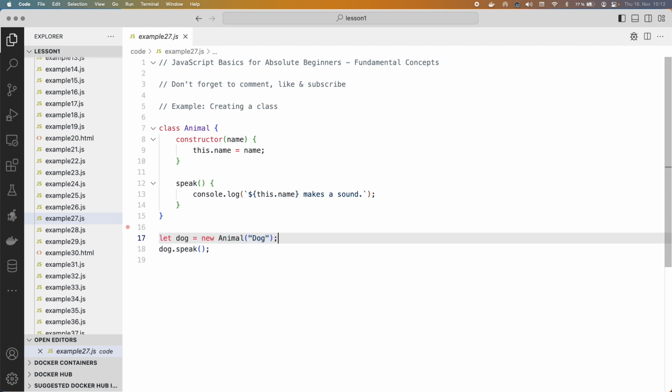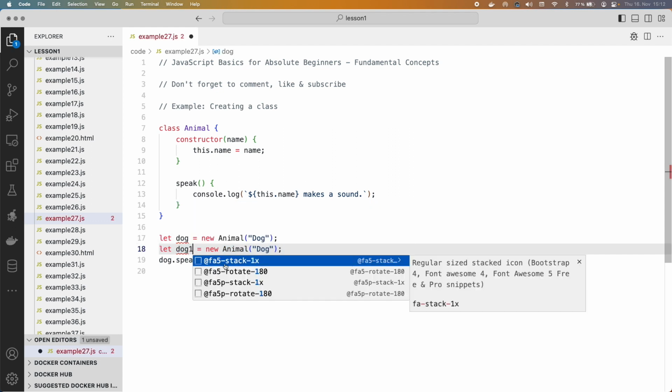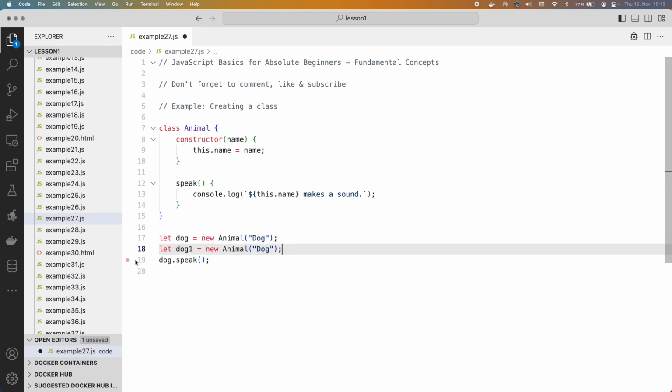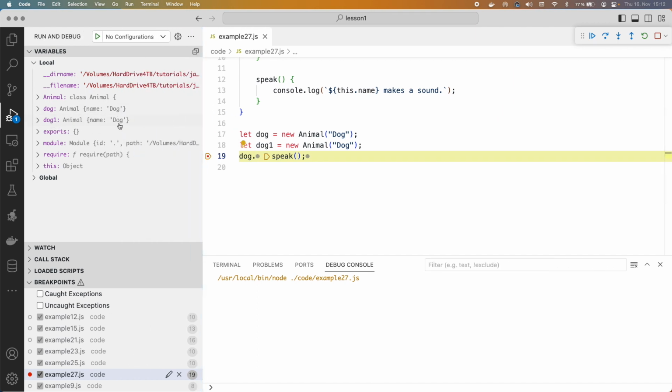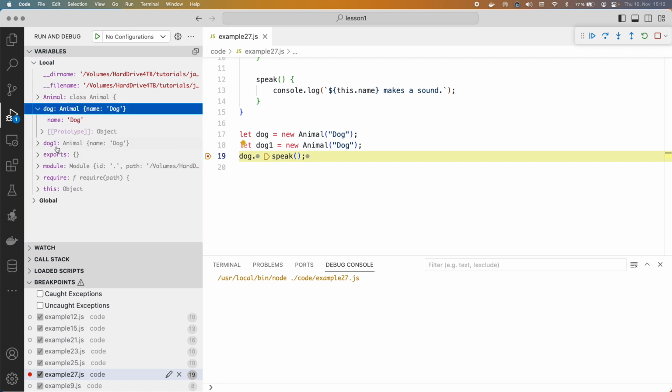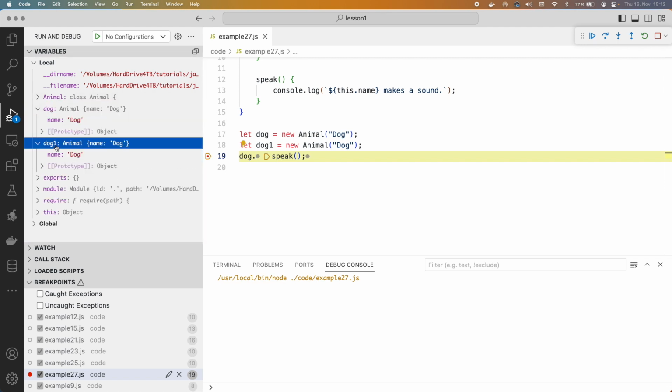And when we say the dog and then dog1, and we come here, you can see that there are two different object instances. And this is something that you really have to get into your head, that this object dog is not equal to this object dog1.